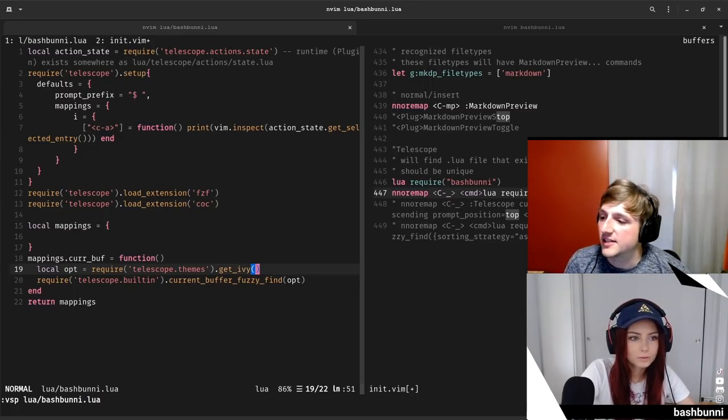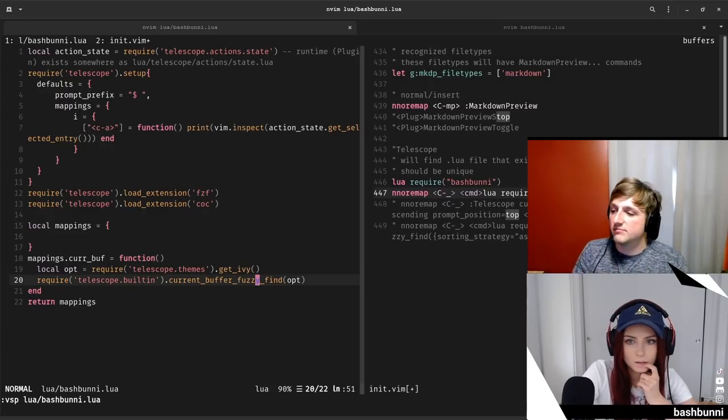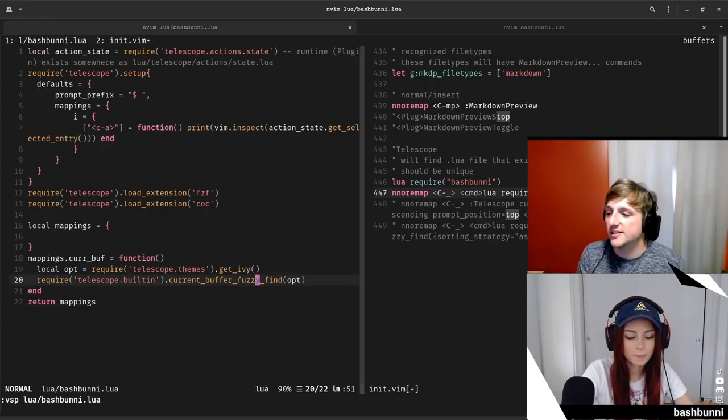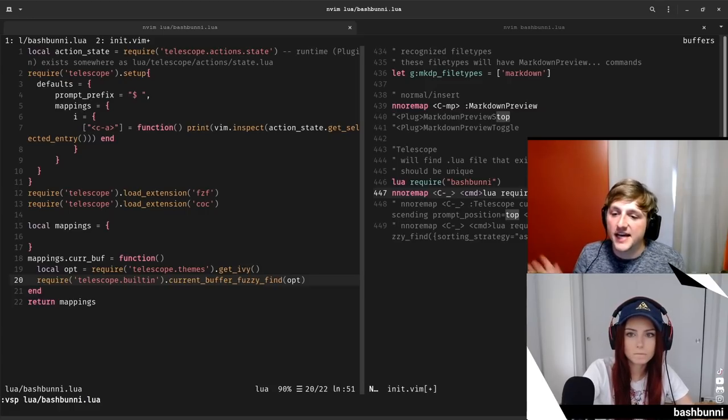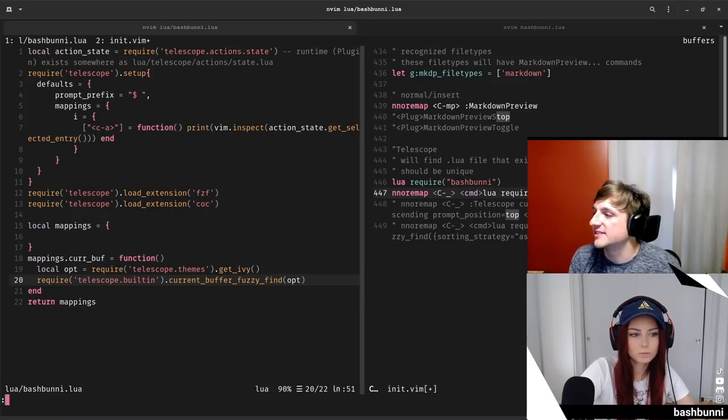So see how it just literally returns mappings? Yeah. Mappings, the name disappears, right? Oh, okay, so we just don't need to worry about it. It's just a table. You could call it whatever you wanted. You could call it M, you can call it my cool temporary table. It doesn't matter. So you're just gonna do curbuff, exactly right.